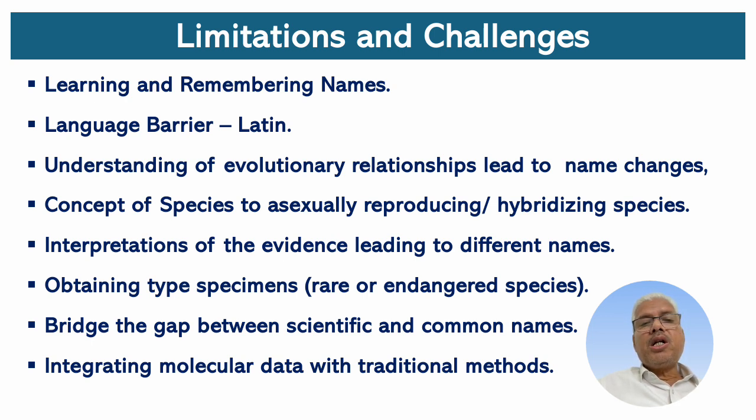Despite its many advantages, binomial nomenclature is not a perfect system. It has its limitations and faces challenges, particularly as our understanding of plant diversity and evolution deepens. However, it remains the best system we have for providing a clear, consistent, and universally recognized way to name and classify plants.